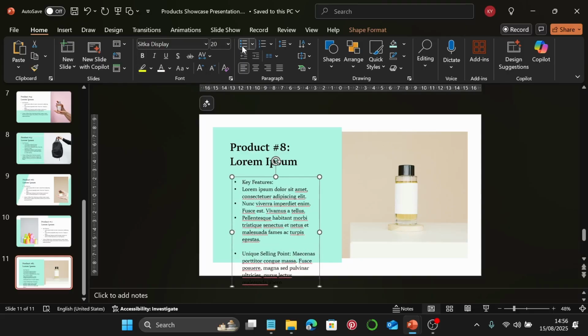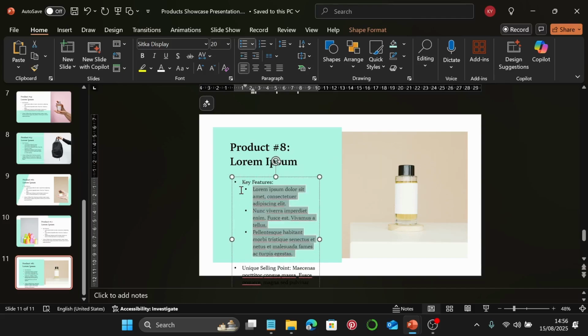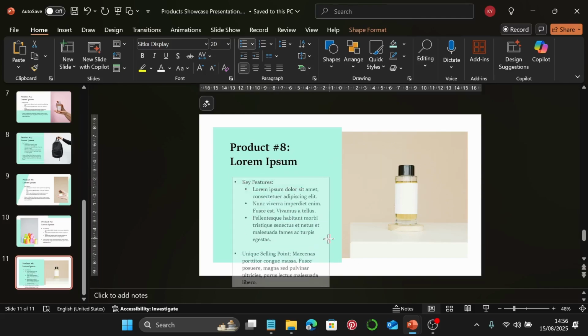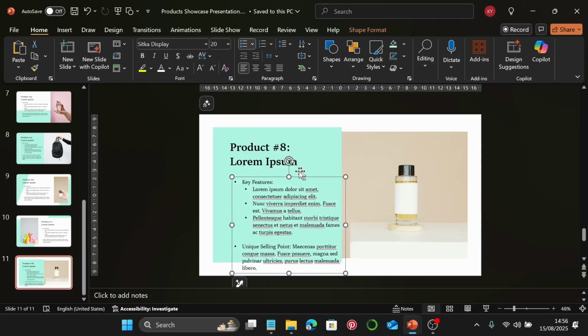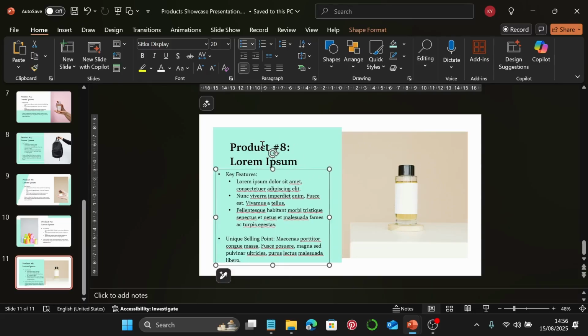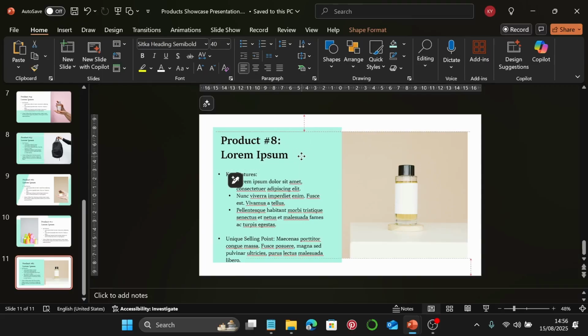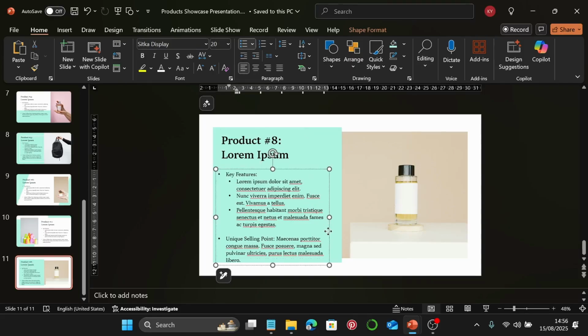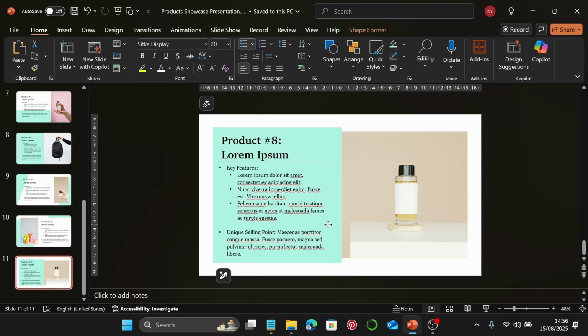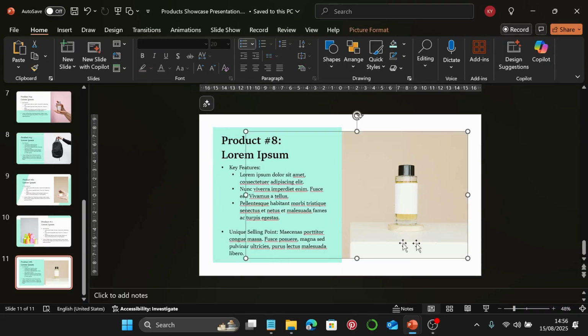I'm going to make this a bullet point. Select these 3 items, tab to make those bullet points under key features, and I'm just going to extend this till I have something like this, and I'm just going to move this one. I'm going to bring it up a bit like this, and this one I'm also going to bring it here and then also align it, and that's it.